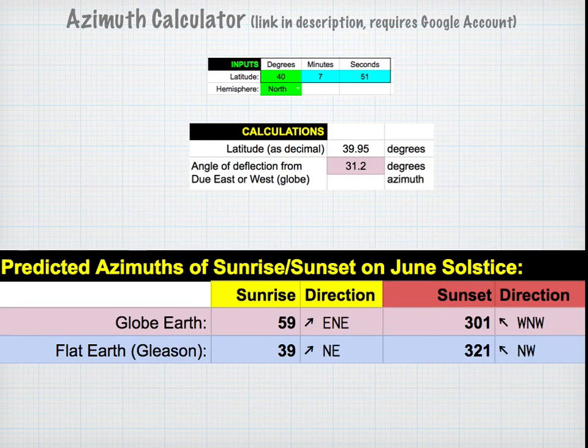All right, and here's a comparison to the Gleason. Again, it's one calculator, and it does all the calculations. So this is pretty interesting. For Philadelphia, the calculations are 20 degrees apart. Now that should be noticeable. If you are out there in the field and you are making a very accurate field azimuth reading, again, precision is key, then you should notice a 20-degree difference. So hopefully your field results, you should be able to match them to the results from this calculator.